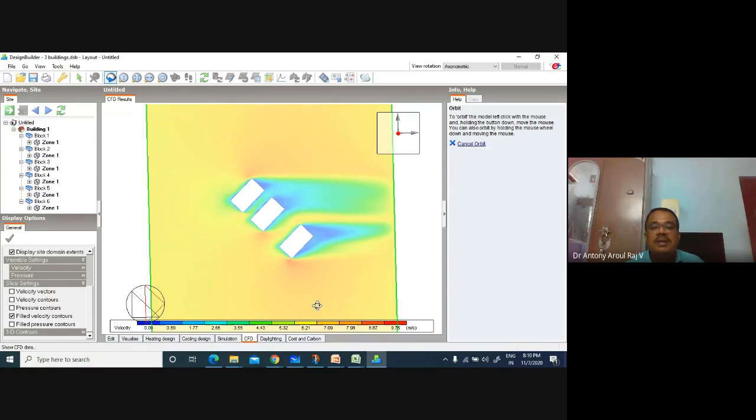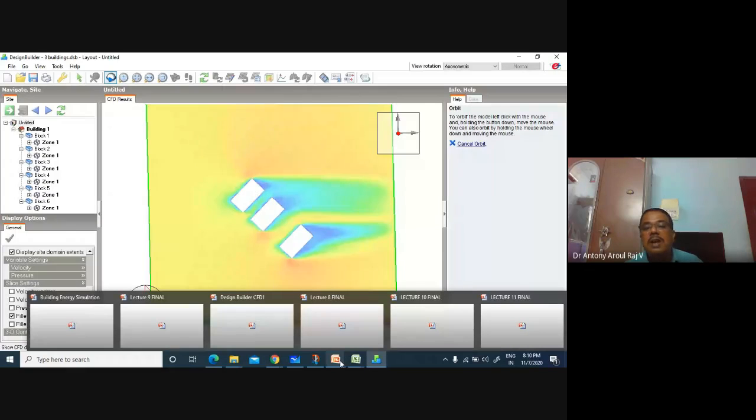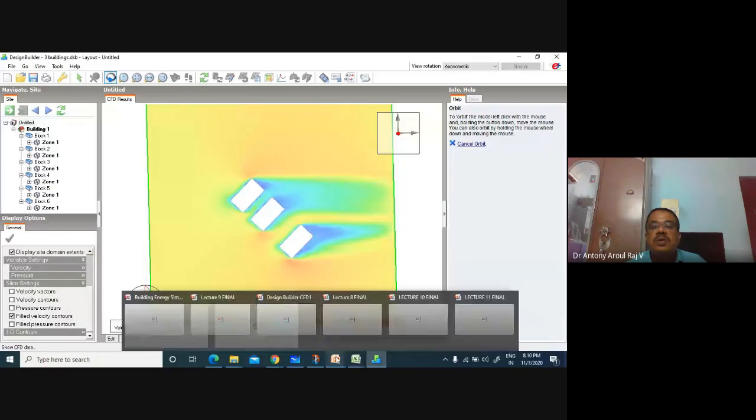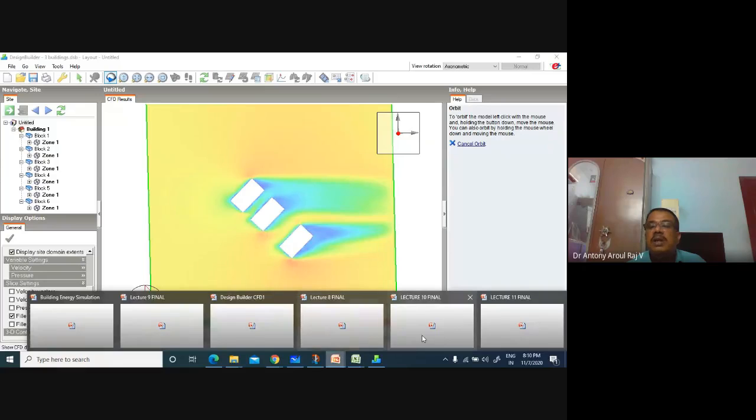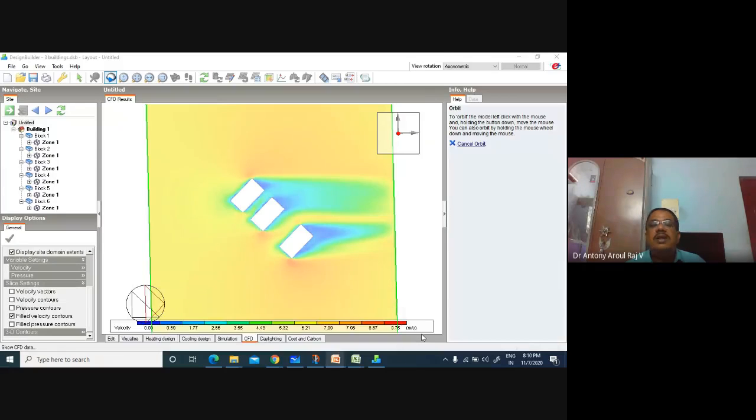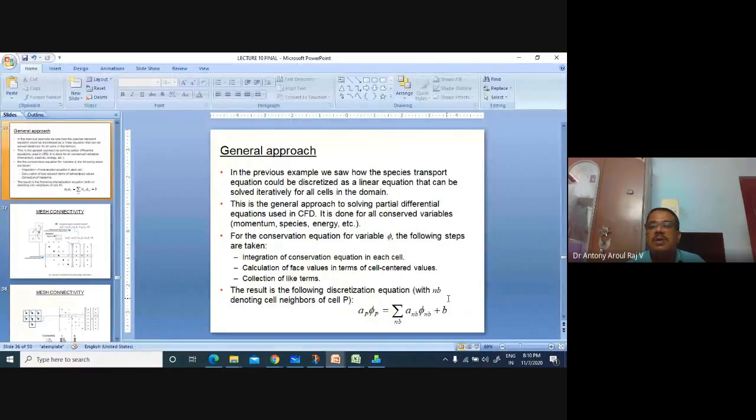When I started my discussion, I showed some cities. They have done this for some cities, some streets, big streets. So today we have discussed external flow analysis only. Because of the lack of time I stop here, because whatever I told, I discussed in detail, and that is why it has taken time.